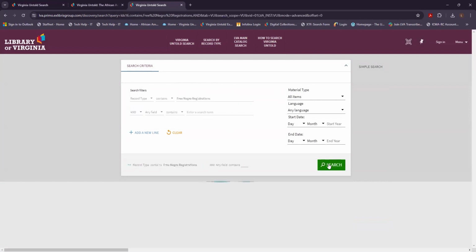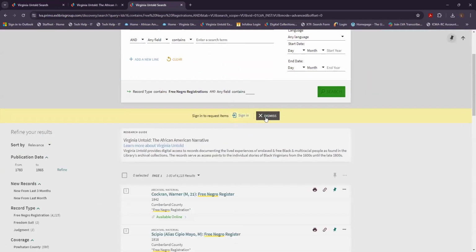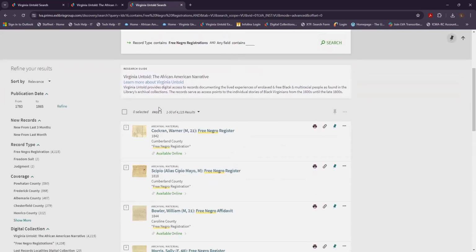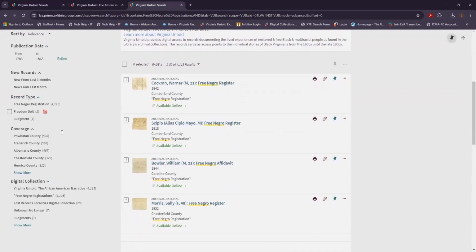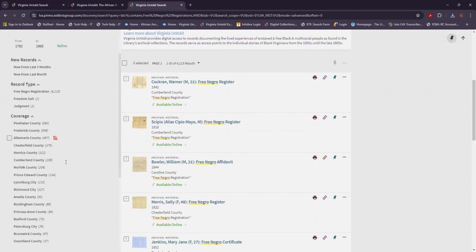So I'm going to click search, and I scroll down and I see that I have 4,000 results. Well, let's come over to the left and survey what sort of localities we've digitized free registrations from. So this is automatically sorted by the most. So Powhatan County, we have almost 600 free Negro registrations from that locality that we've digitized.